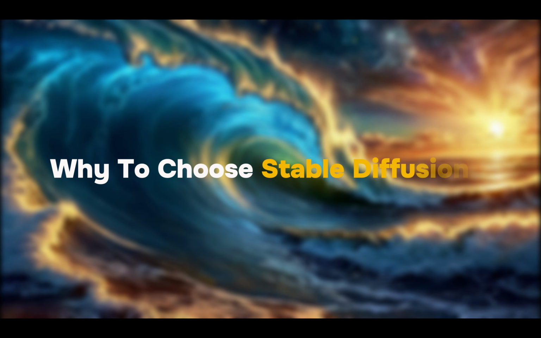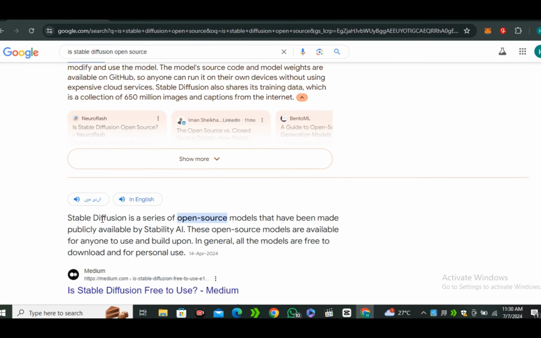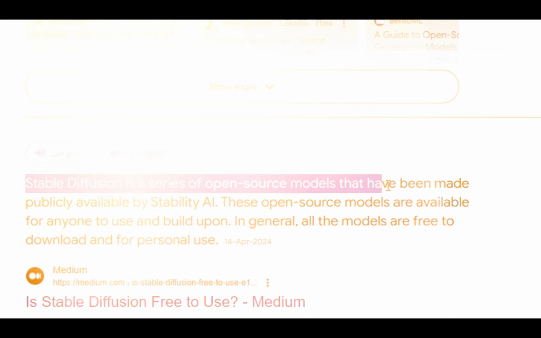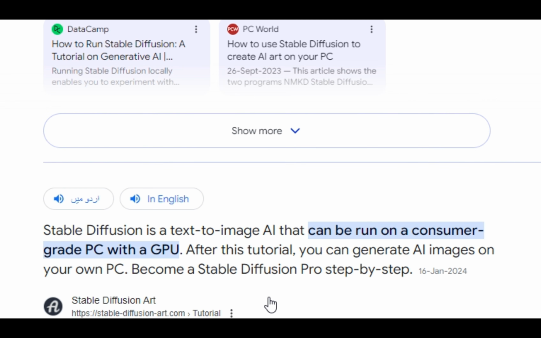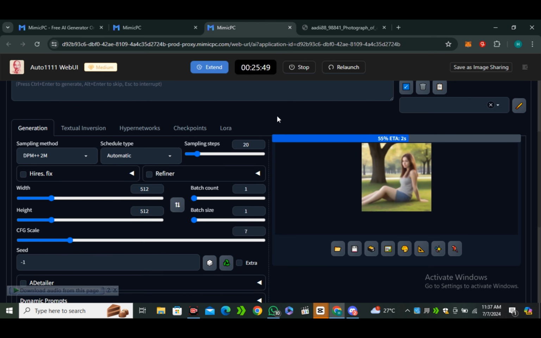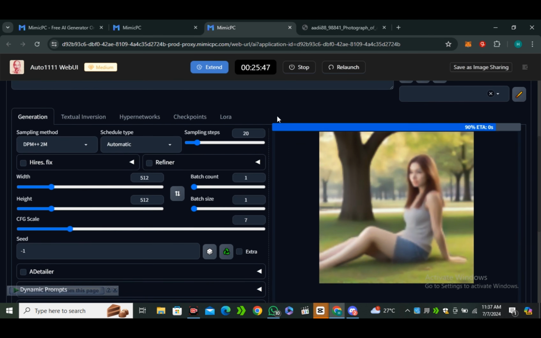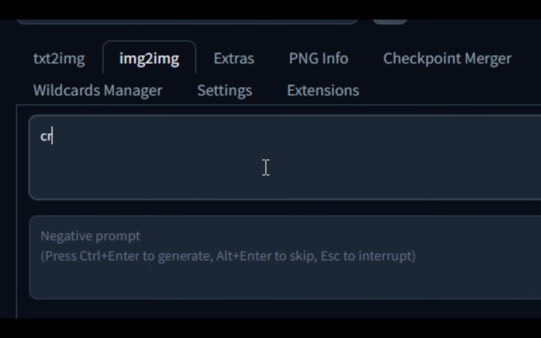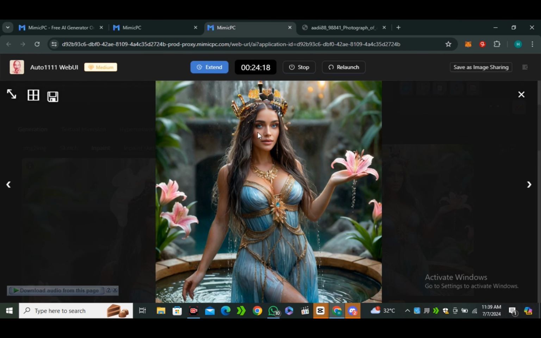So why choose Stable Diffusion? Because this is not the only text to image tool. So we choose Stable Diffusion because this is free and this is open source. That means you can use this tool even on your local computer and it doesn't cost you any money for that. And then the second thing is its image quality, and it can run your job very quickly. And not only this, the amount of controllability and flexibility that this AI tool provides you cannot find in any other tool. Like you can literally change any part of your image even after generating your image, and this leads you to precise image generation.